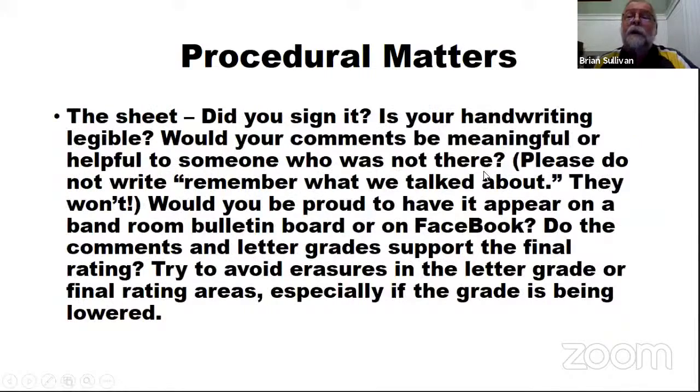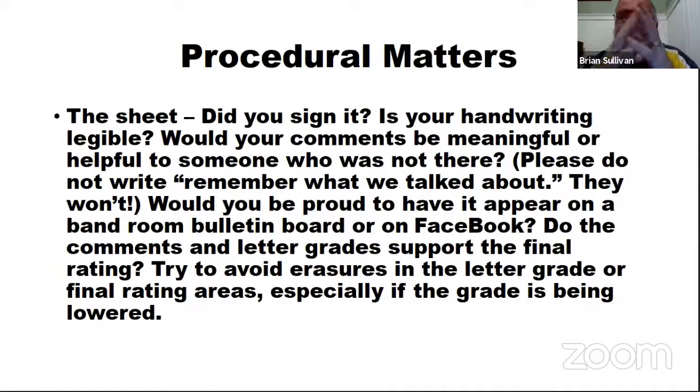Okay. Now the sheet, I'm glad to know that we're still using the printed sheet, the paper sheet. And I think Monica had a question: do we print our own or will we be mailed an envelope with a bunch of sheets? I'm not sure if that was really answered tonight. I bet it will be before the night's over. Okay, but so, just little reminders.